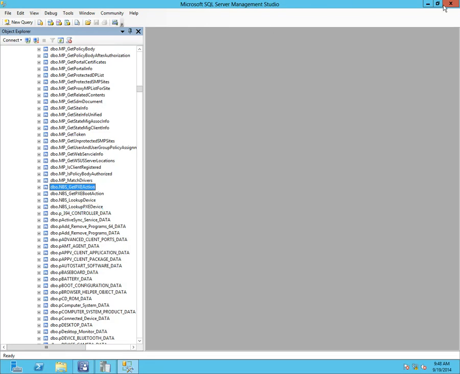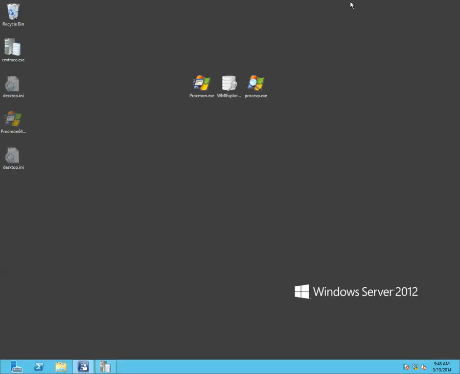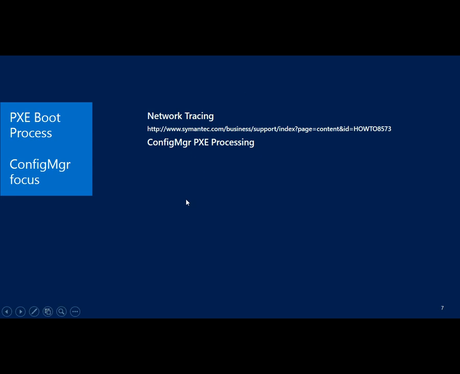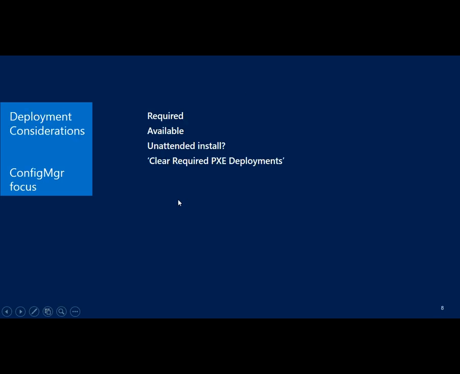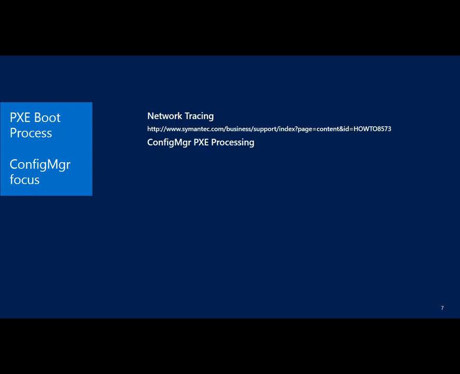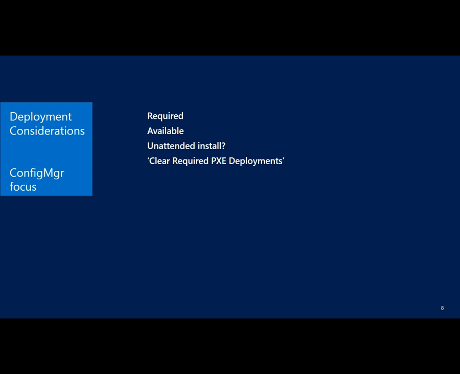All right, so all of that, now we understand, hopefully, what we can do in setting this thing up, right? So, cool. Now let's talk about the fun part, actually deploying this thing. You notice I'm not talking a lot about task sequencing and boot images and all of those things, because those are common pieces across this. What I'm focusing on is PXE and how we enable the PXE services, how PXE works to find that information out of our environment, and so on, right? But we'll talk about a few deployment considerations here.